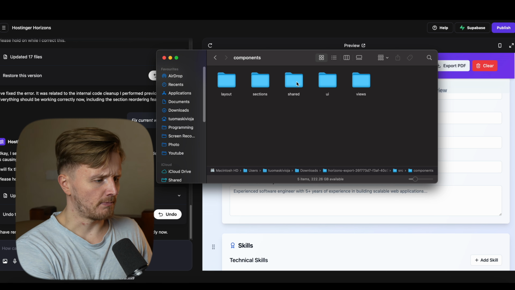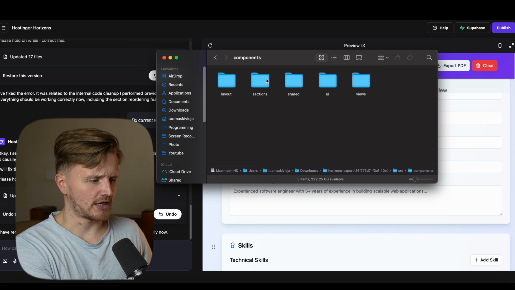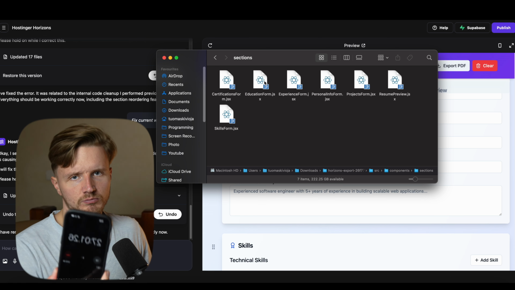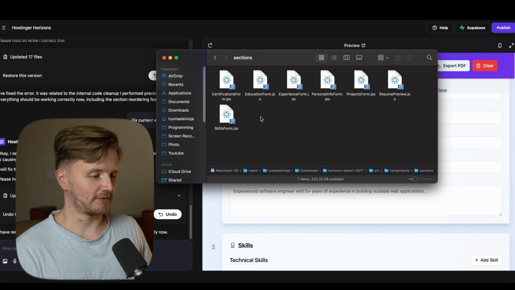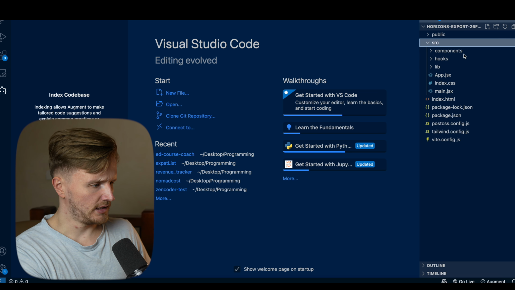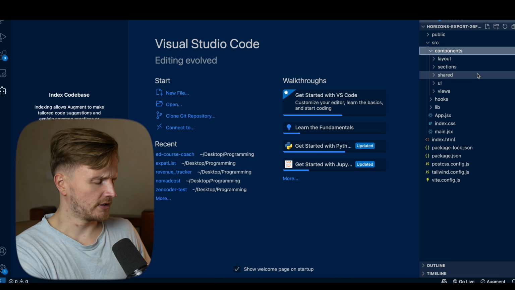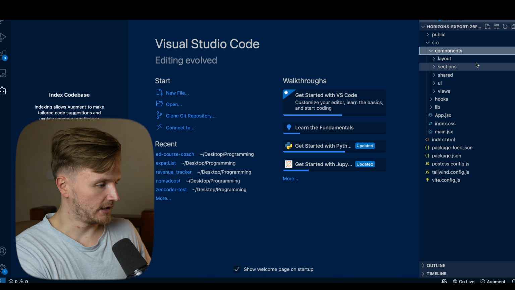So as you can see here, components. I'm actually interested to see how it's actually done this, but we're at, I guess, 27 minutes, so that's still quite a bit of time. So here we can see src components. Let's see how good or bad this code is. So it looks like everything is nicely organized into components.